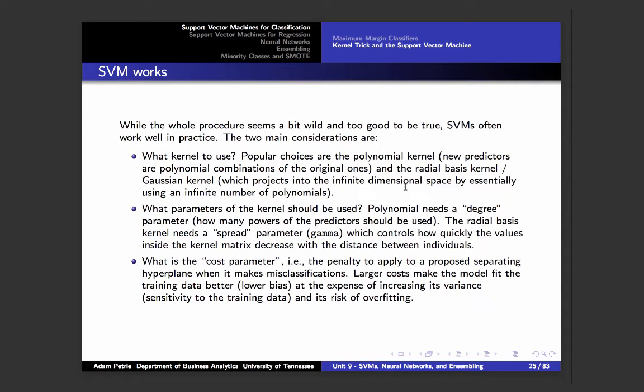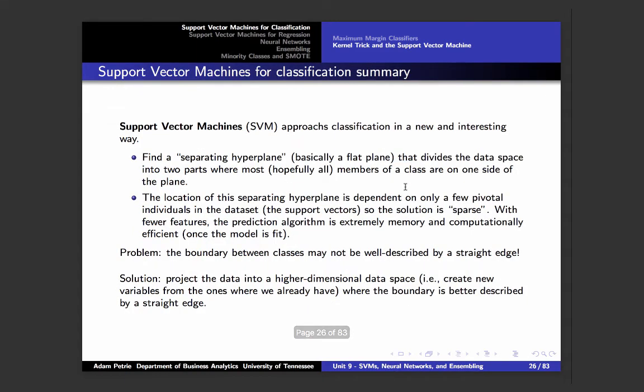There are a few tuning parameters that you have to choose, related to that kernel matrix, and you'll learn more about those when you work through some of the problems in fitting support vector machines to data in R. So here's a good summary of support vector machines for classification. Essentially, our goal is to find a separating hyperplane, just a flat boundary, that separates one class from another, that might not exist in the original data space. But with the kernel trick, we can project our data into a higher dimensional data space where hopefully a nice linear separating hyperplane exists. If not, we can give it some sort of penalty for making misclassifications and come up with the optimal solution to our classification problem.